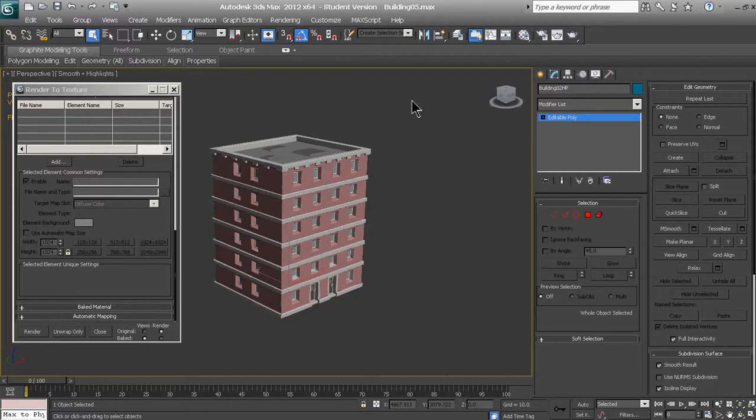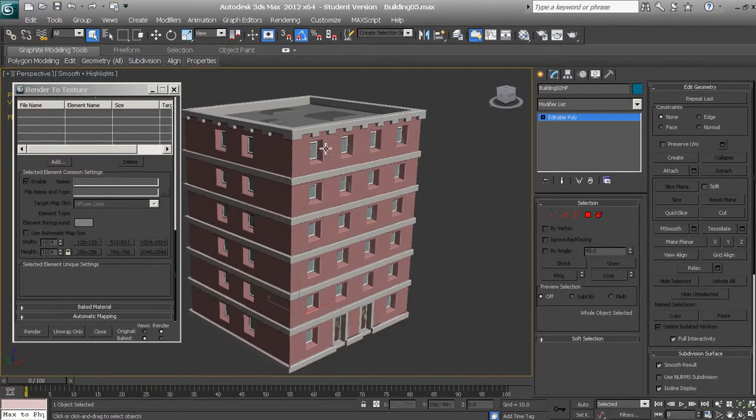But if you're talking about this building, for example, I want it to have certain shadows under the windows, maybe some very specific shadows, but I don't want to have to put a light to do that. I can have just the texture do that, and that's what I'm going to show you here.